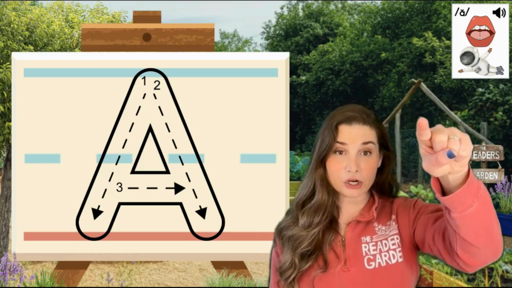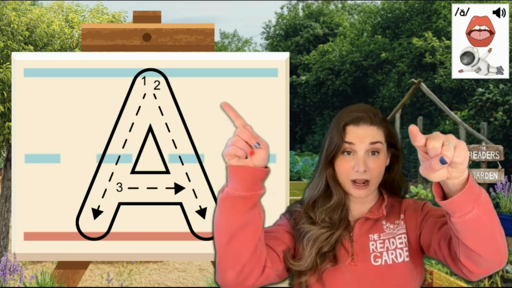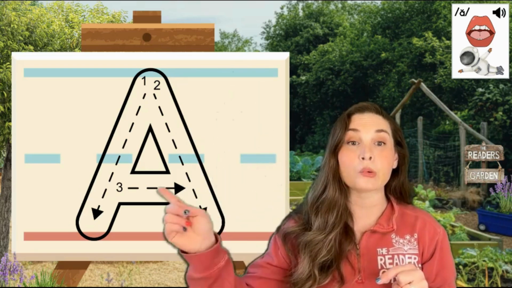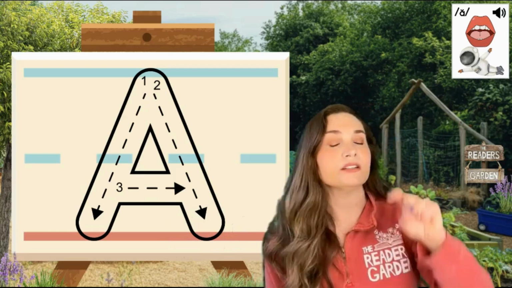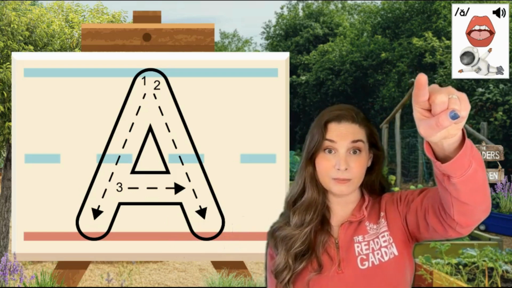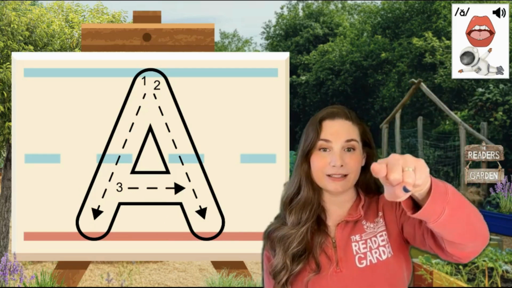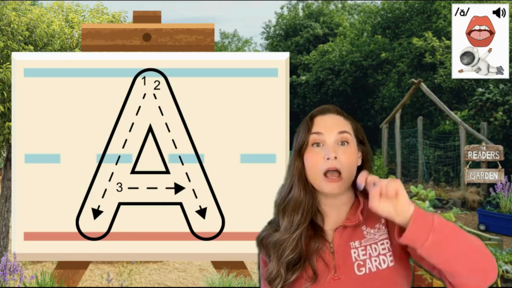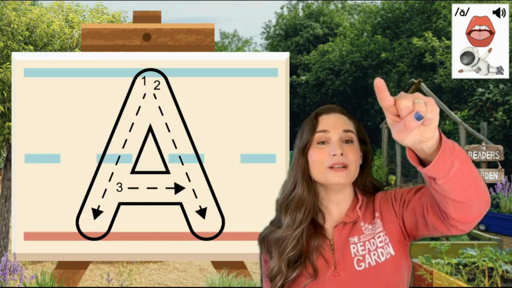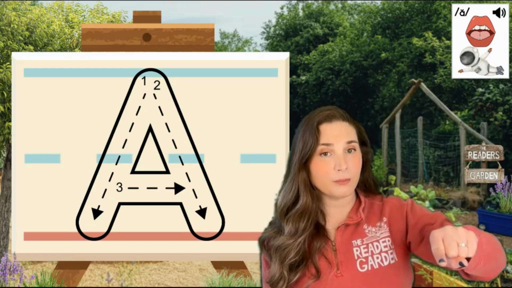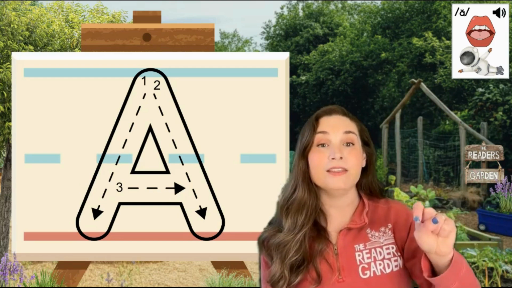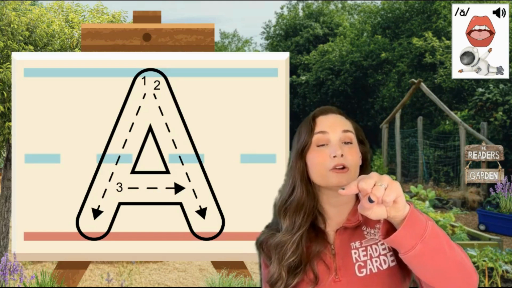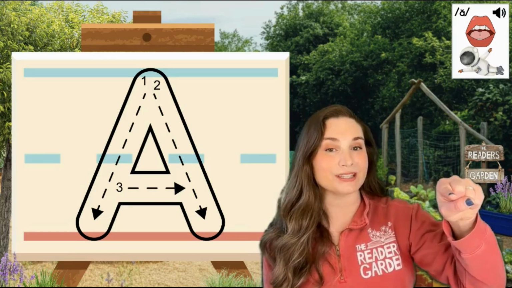See if you can imagine starting at that blue line that's right at the top there. See how there's a thick blue line, a dotted blue middle line, and a red bottom line. So we are going to start at the top, that top line, and do a slanted line down, down, down to the bottom, crossing that middle line. Stop there, hop back up, and do a slanted line down to the bottom again. Beautiful. And then you're going to hop to the middle, and just below the middle line, you are going to cross and connect those two slanted lines.